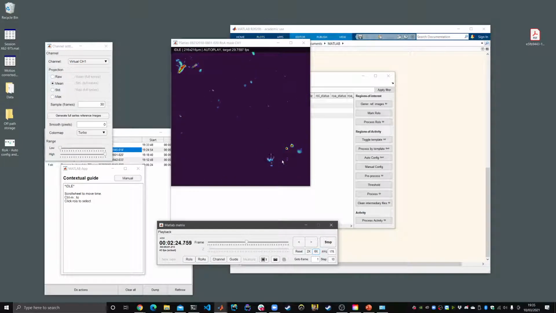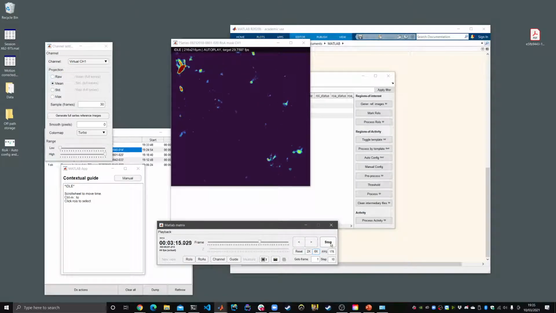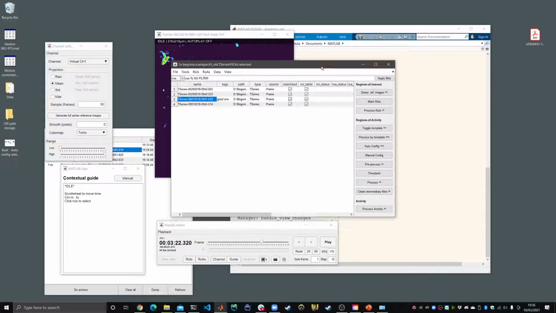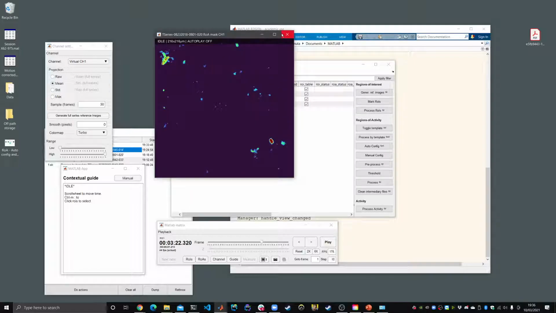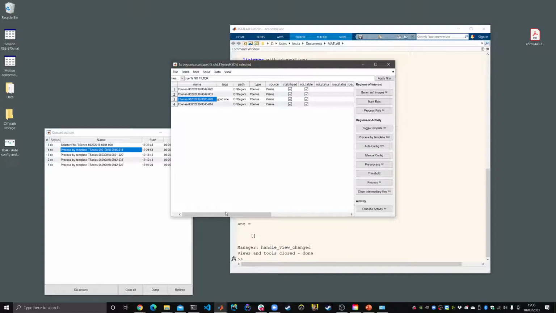But of course, it's interesting to combine this with the regions of interest that we have already marked before. Because of this, there is one more step that you probably want to do. You can directly analyze this mask if you want. It's again a data location variable, as we have discussed in previous videos, and it's called RoA mask.